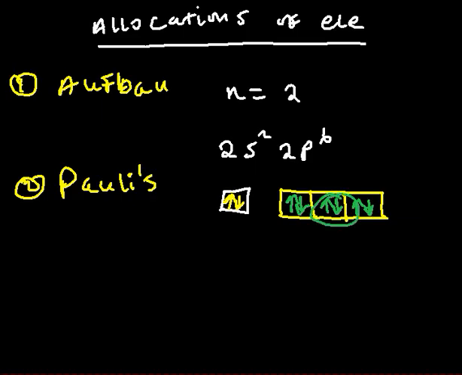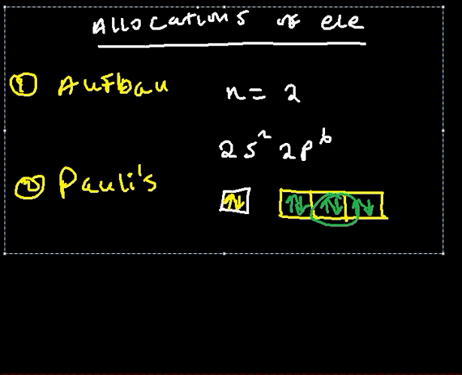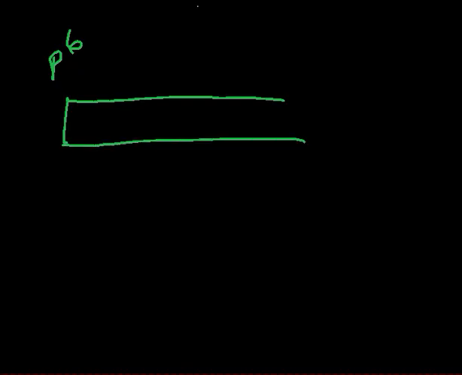That's what it means. And we also have another principle, which is Hund's rule. Hund's rule states that electrons occupy orbitals of the same energy level in a way that makes the number of electrons with the same spin direction as large as possible. In other words, let's say we have subshell p, and we understand that the subshell must have 6 electrons, and it must have 3 orbitals.